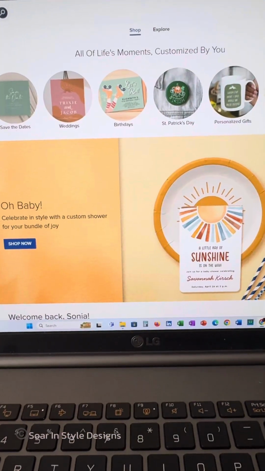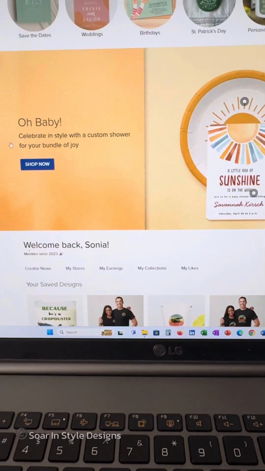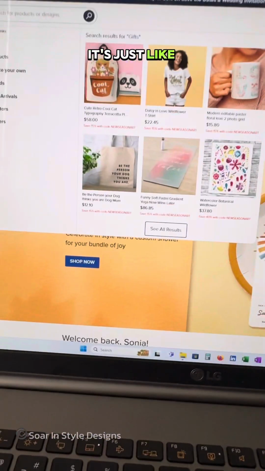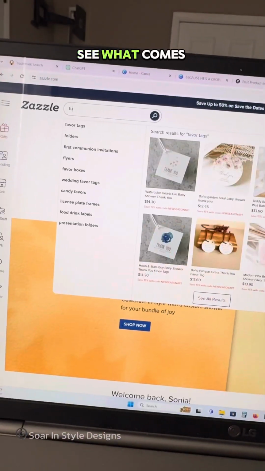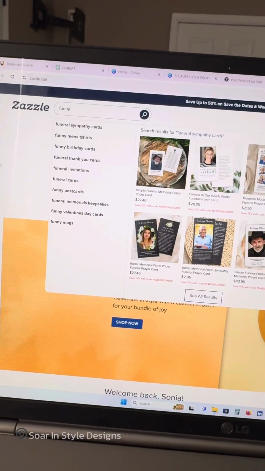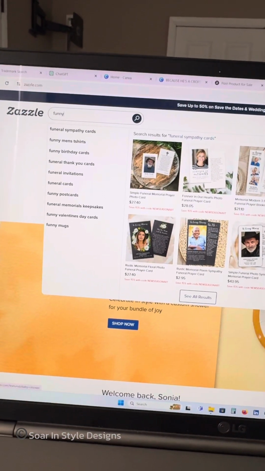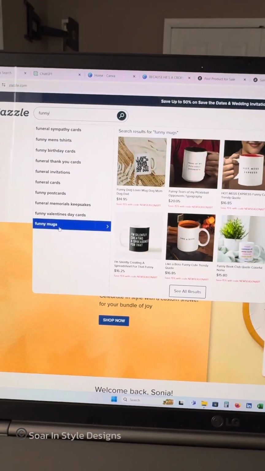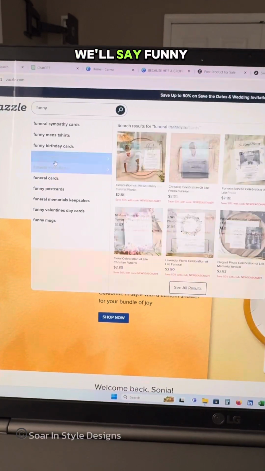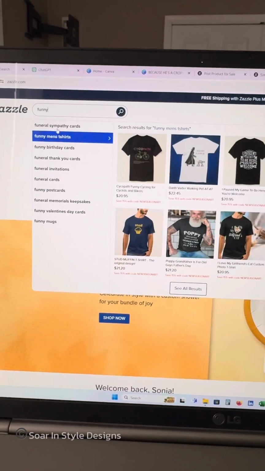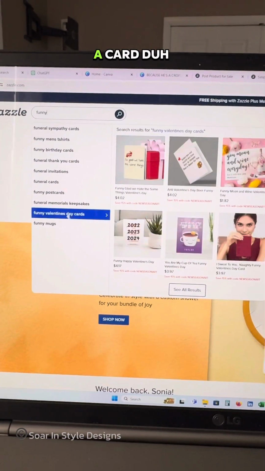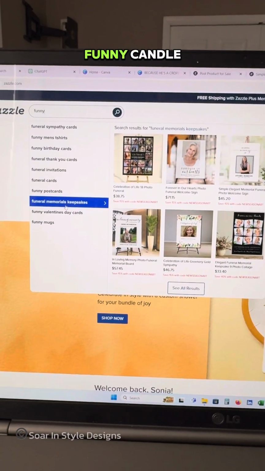Zazzle. Let's just type funny here. See what comes up. Funny. We'll say funny cards. No, this is not a card. Duh. Funny candle.